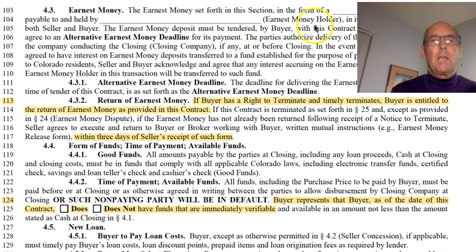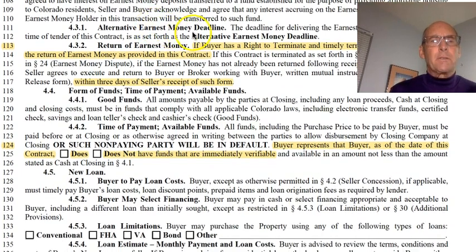So the earnest money is generally in the form of a personal check. You can put a money order there if you want to, and then it will be payable to and held by, it's often the title company that's the earnest money holder. Again, that will be clarified in the listing agreement. It may be the real estate brokerage, somebody who's got a trust account and can put that in. If you aren't putting it in at the same time as the contract, you'll need to get it in by the alternative earnest money deadline, which we talked about a little earlier. And so that's covered there.